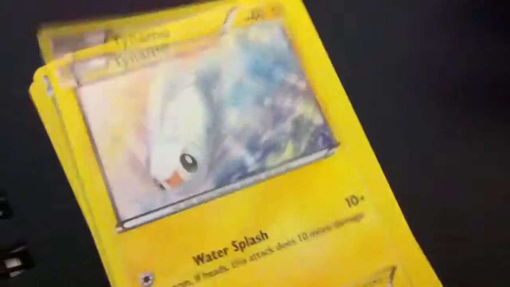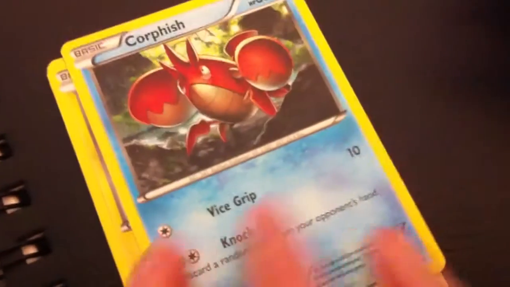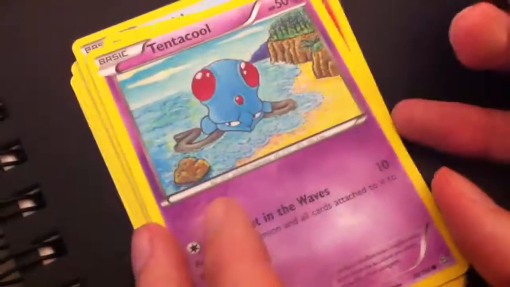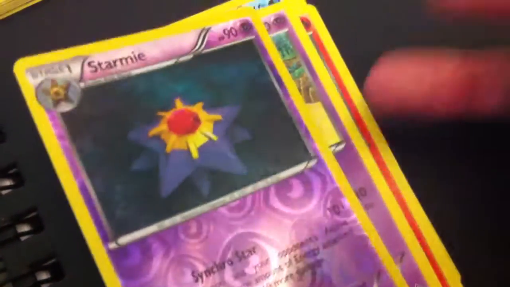Ancient trait Electric. Weedle. Dynamo. Corphish. Okay. Vulpix. Tentacool. Oh my god. Oh, reverse is Starmie.